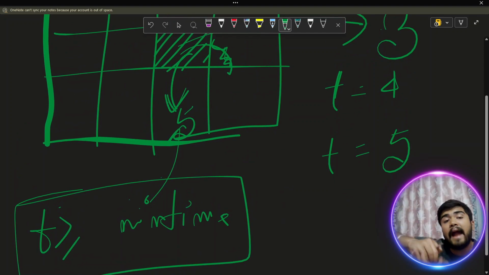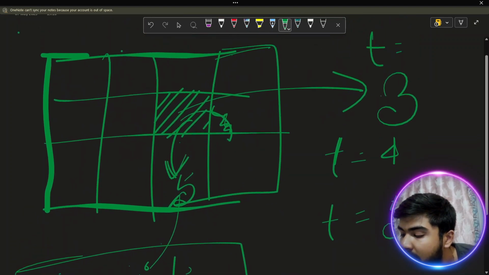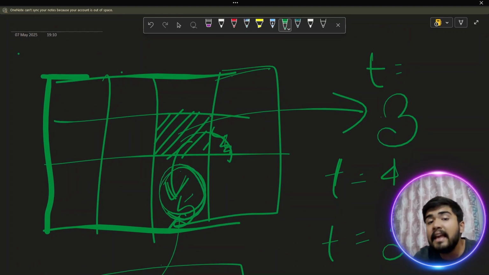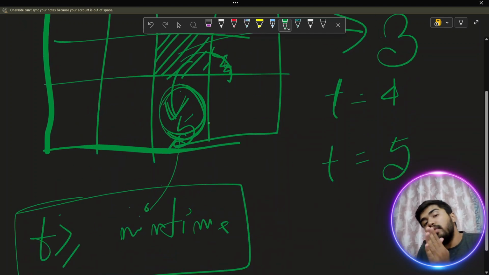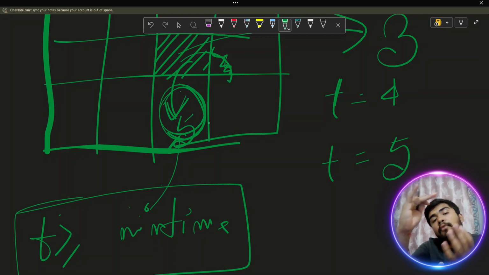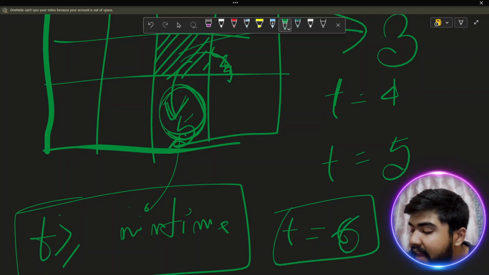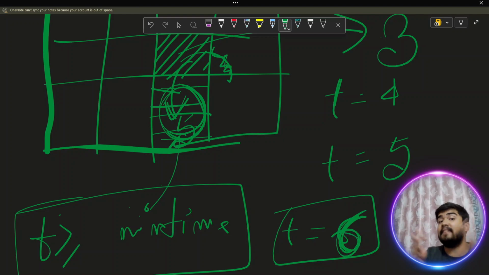But when we are going to land on that cell, when can I say that I am at this particular cell? At t equals 5 we are just starting to move to that cell. And we know that moving to land on a particular cell is going to take 1 second. So at t equals 6, I can say I have landed on this particular cell successfully, right?